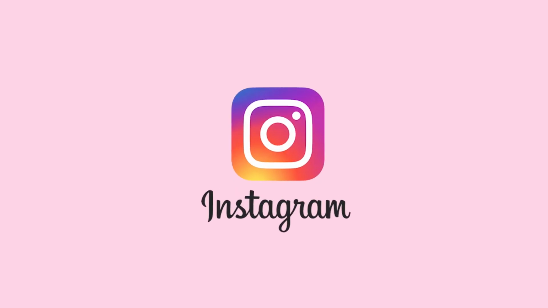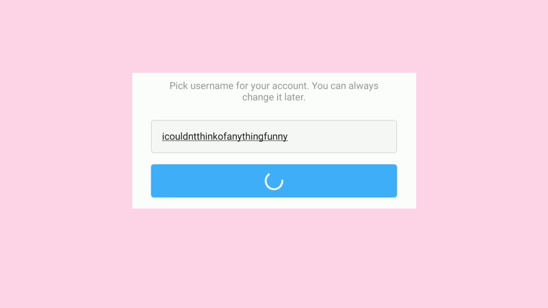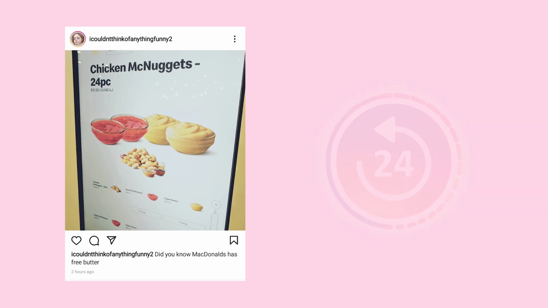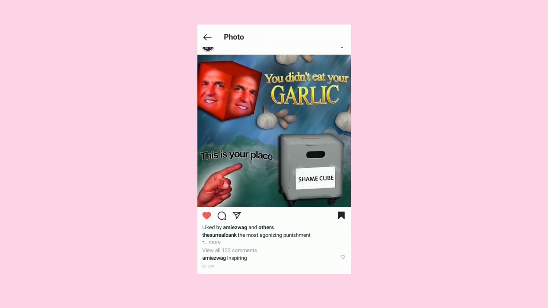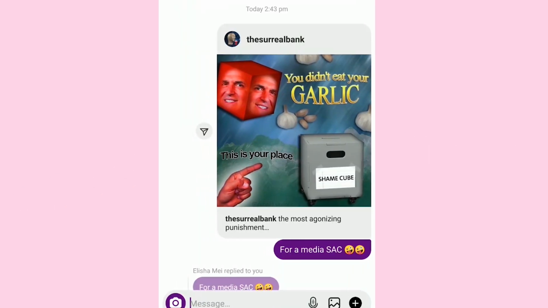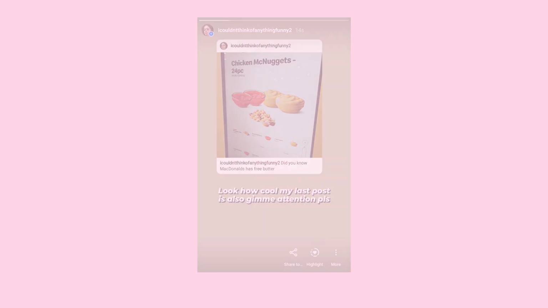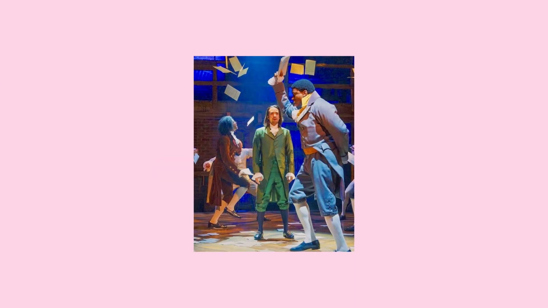Instagram is a social media platform which allows its users to create an account or multiple, post photos, long videos, short videos, and very short temporary videos, tag people in them, save, like, and comment on other people's posts, message individuals or groups, like messages, delete messages, respond to specific messages, share other people's posts to these individuals or groups, or just share them with the people that bother to watch your very short videos, which you can now save, by the way.